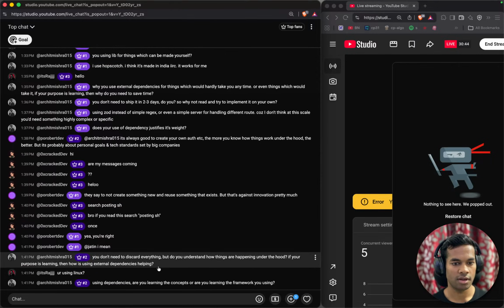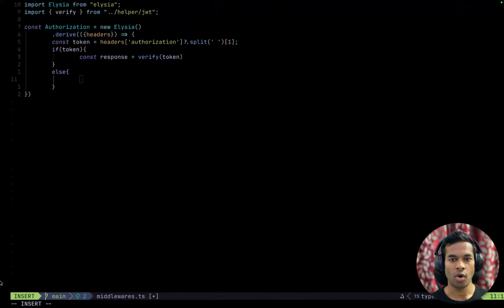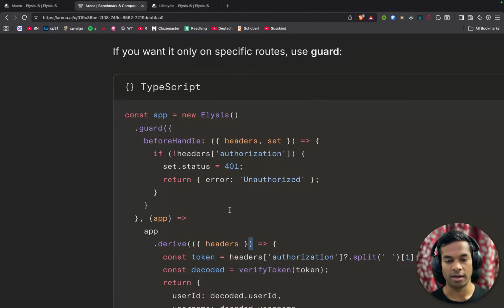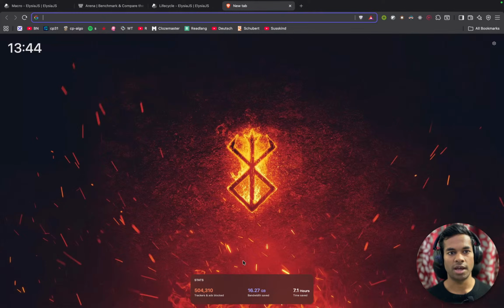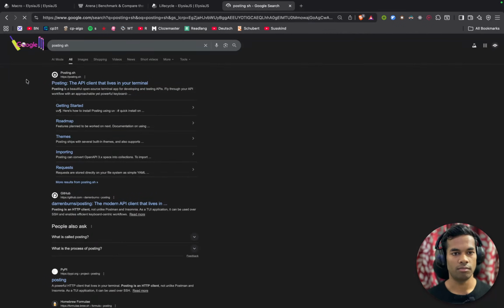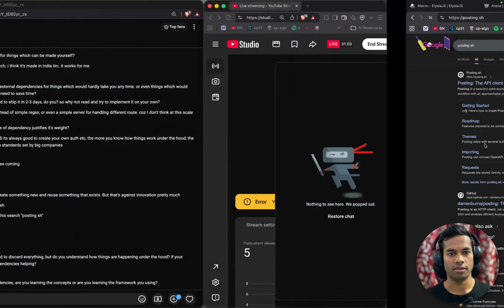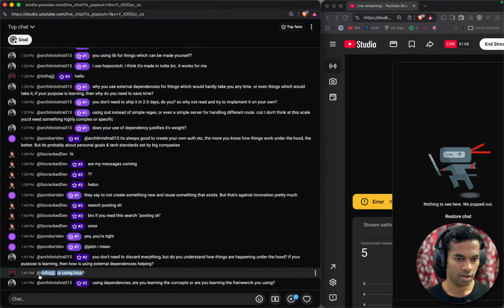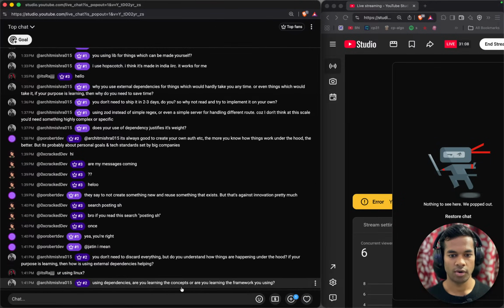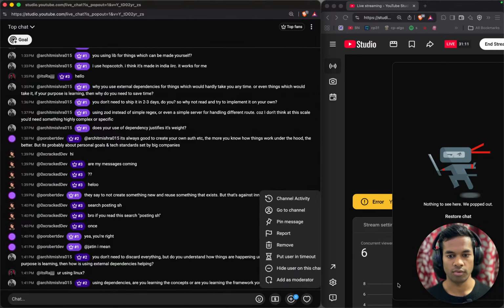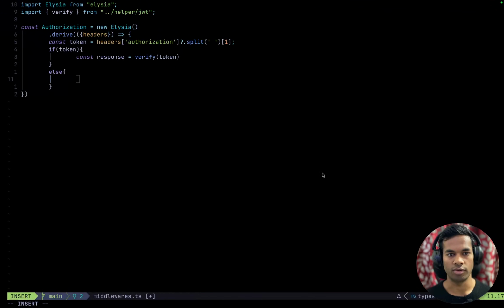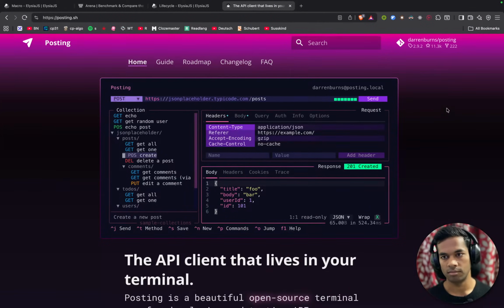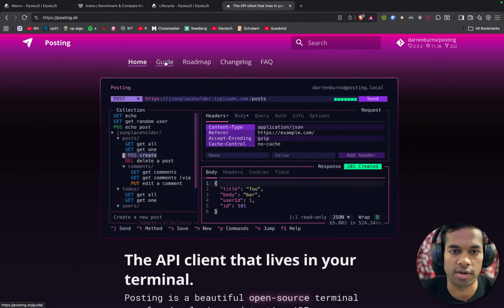If your purpose is learning, then how are the external dependencies helping? Because right now I know that there is a thing called user authentication, which we can do with Zod. That is one step, good enough. And after some time, I can see how Zod works at its own time, using Mac OS, unfortunately. Are you learning the concepts, or the framework, or both? I know the concept of user authentication now and how to use Zod for that, which is the framework.